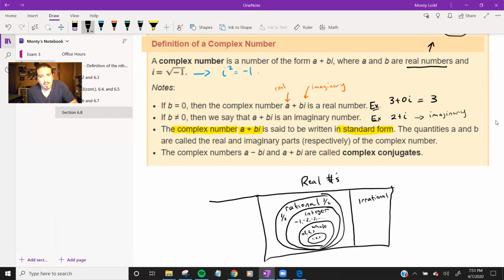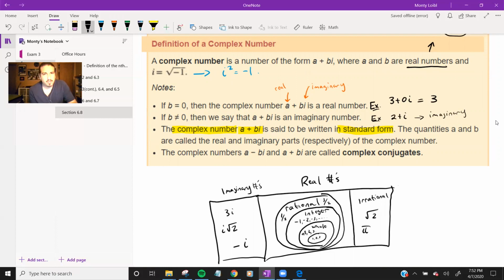Well, actually, we now have a second box. And that second box is the imaginary numbers, right? So that means like 3i, or i times the square root of 2. That's where the square root of 2 would go, pi would go. Yeah, like -i, right? That's where the imaginary is.